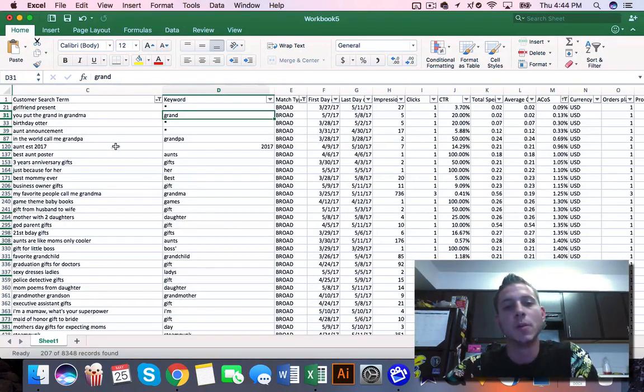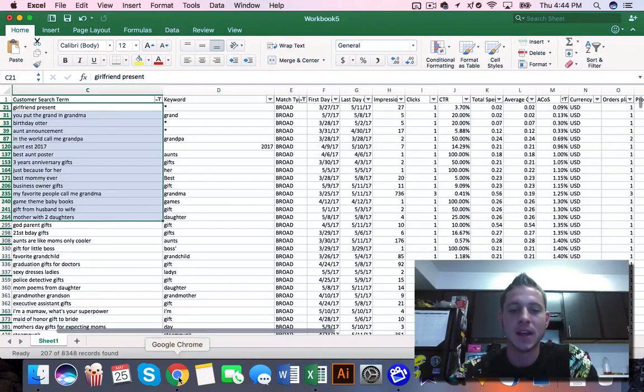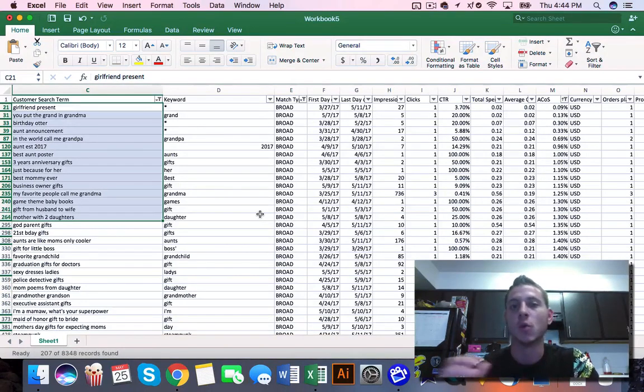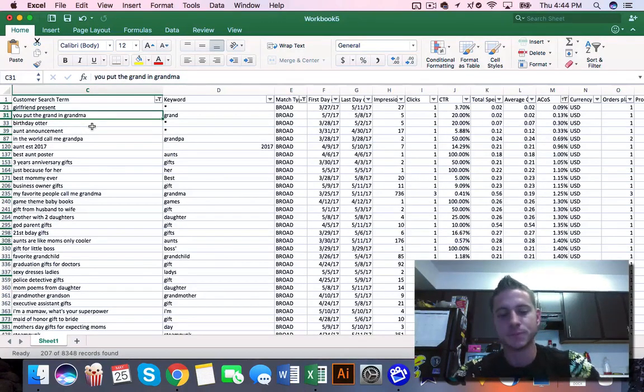So what we do here is for each product, right, we'd sort by product, and then we'd take all of these exact match keywords, right, and we'd head into Seller Central, and we'd make a phrase match or exact match, right? I like to use phrase match because it still gives you a few more different options, right? So let's say you put the grand in grandma as a phrase match, right?